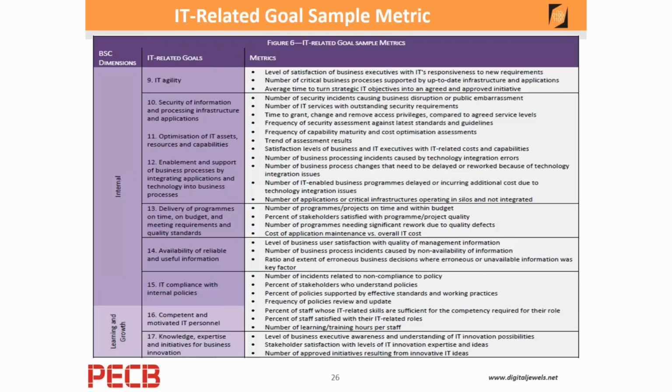So you are trying to look at the average time for you to be able to turn an IT objective into an agreed and approved initiative. In some environments, this can be very important. You see a lot of drive, and they have an IT objective agreed. But to be able to turn them into projects, sometimes you could have as long as 3 months, 6 months, even in some areas, over a year to get that approval done. And that surely does not result in an agile IT environment.